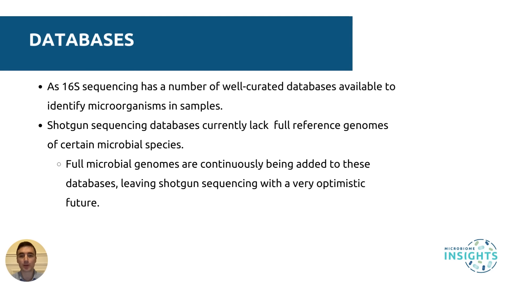Databases are a very important consideration for your microbiome study. As 16S sequencing has been more commonly used in microbiome studies to date, there are a number of well-curated databases available to identify microorganisms present in your sample. On the other hand, there is currently a lack of full reference genomes of certain microbial species in databases used for shotgun metagenomic sequencing. Therefore, in microbiome samples that have not been previously well characterized, such as soil or marine samples, shotgun sequencing may actually identify fewer taxa than 16S sequencing. Full microbial genomes are continuously being added to these databases, however, meaning that shotgun metagenomic sequencing will be able to identify these understudied microorganisms as efficiently as 16S sequencing in the future.